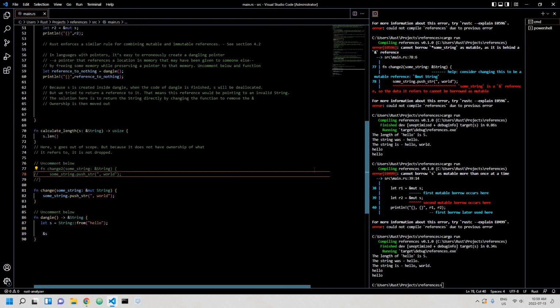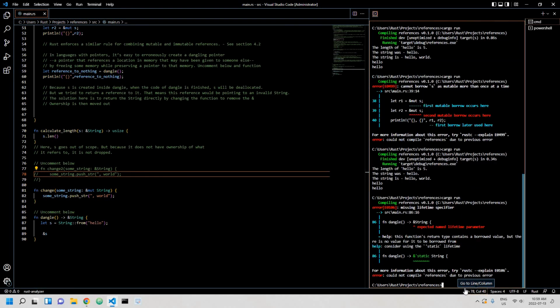Let's see what happens when we run this. Okay: this function's return type contains a borrowed value, but there is no value to be borrowed from. Expected named lifetime parameter.